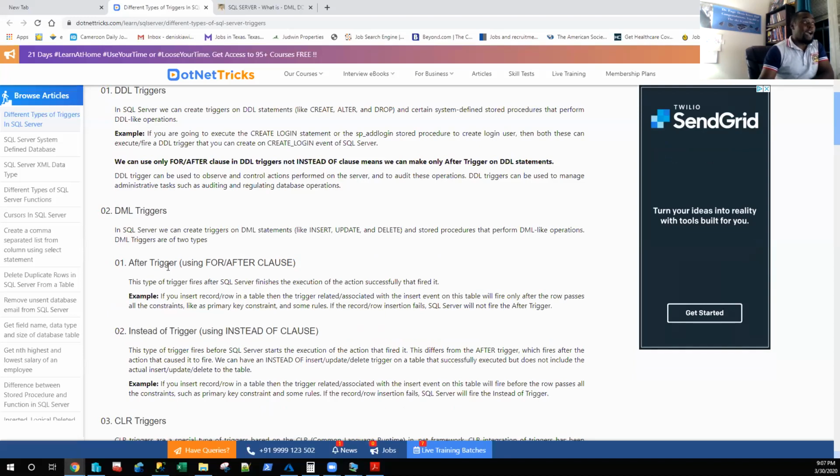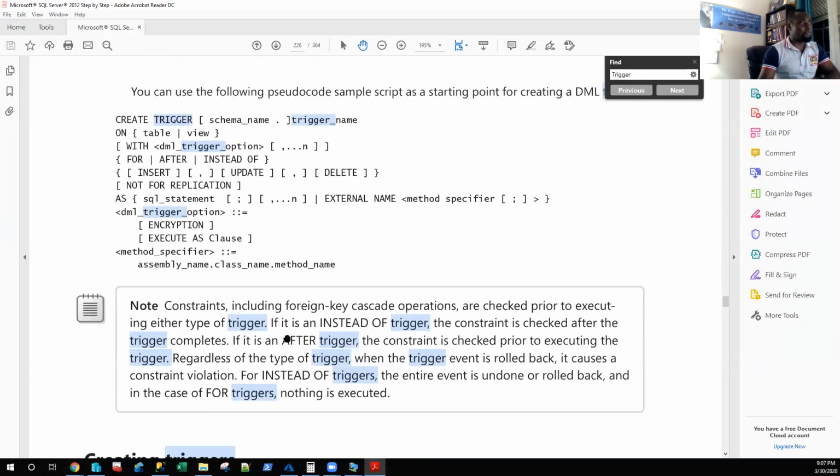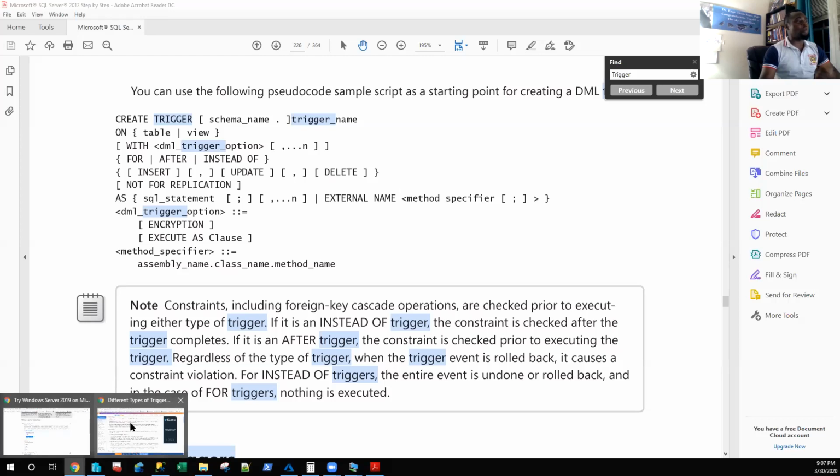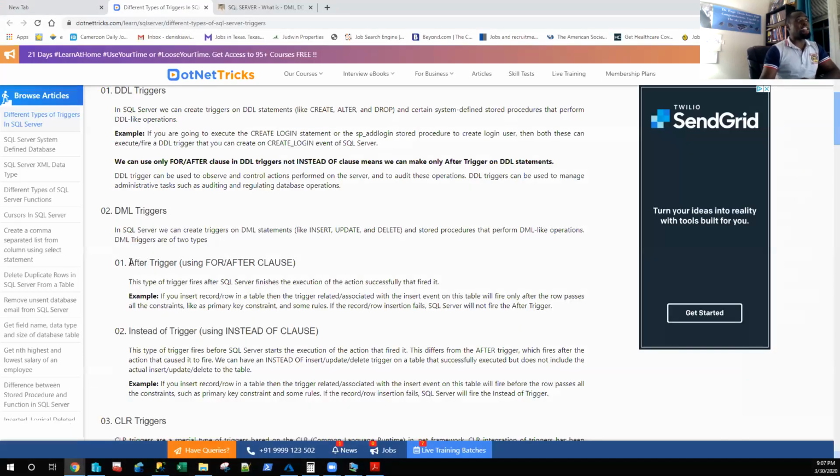All right, so for the after trigger, the SQL word for it is invoked using the word FOR or AFTER clause in T-SQL. When you go into a T-SQL script, for example, like this, you see it there, FOR, AFTER, you see? That's the clause I'm talking about. You invoke that to mean exactly the same thing. That's why I was a little bit confused on this, but it actually falls under the after trigger.